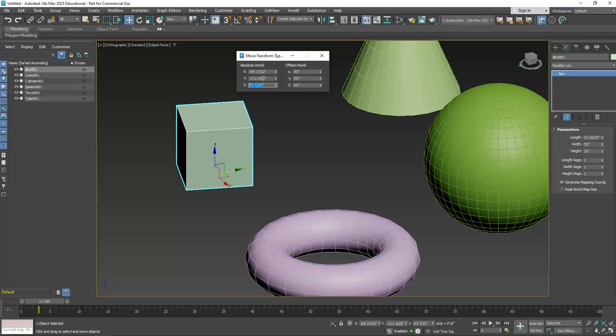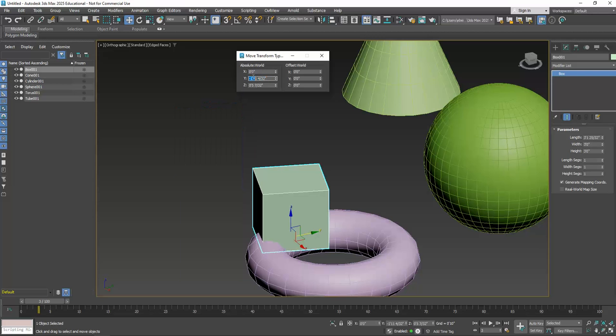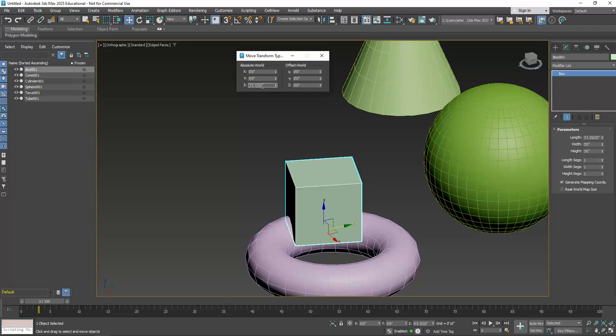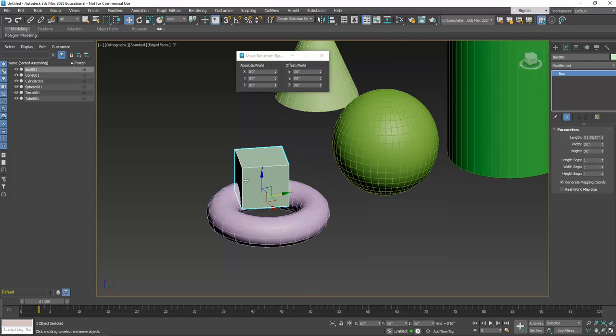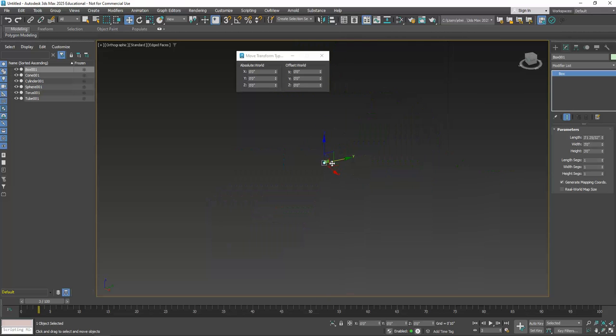So if I were to move this and put 0, 0, and 0 here, now this object is at the center of your world, because this thing really has no boundary.